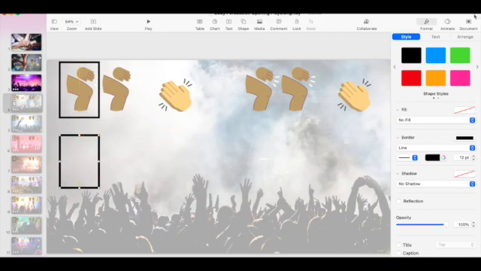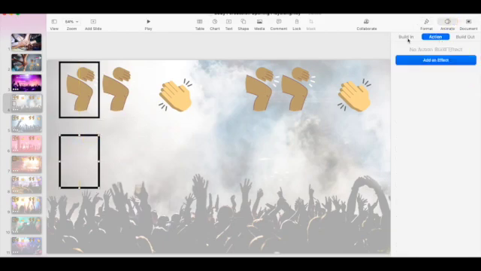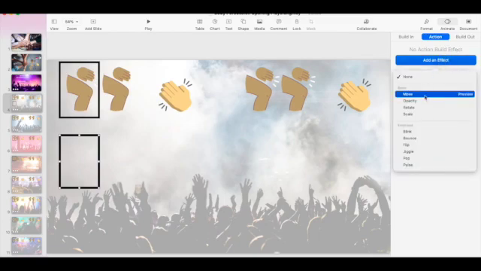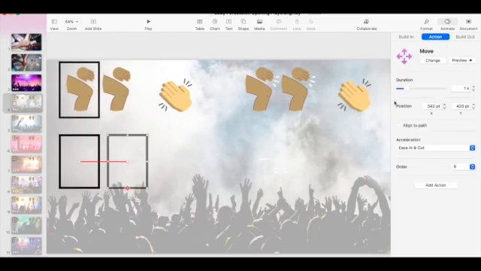Again, you go into the animations, and it's action, and you're not building in, you're not building out. You're going to add an effect. The effect is move. It automatically shows you it moves. I love this because all you have to do is move it a little bit, and then take the duration and bring it back to 0.2 seconds. I aligned to the path, and this is on the click. So it's going to do this by click.